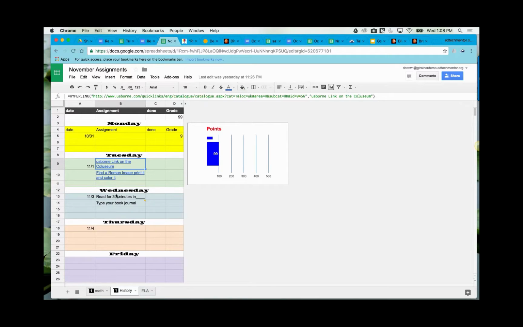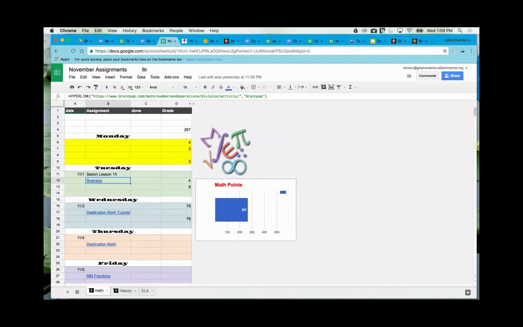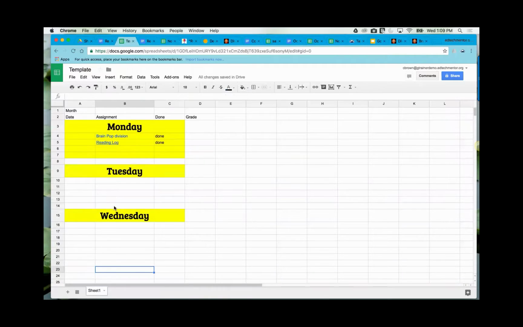So right here, if you want to have one tab for each subject, you can add them. But what I would suggest is first dial your tab in exactly what you want it to look like, because once you've got one of them set up, you can copy them over and over and over again. So I'm going to go back to my example. So once this is all set, let's say this is everything I wanted it to be.